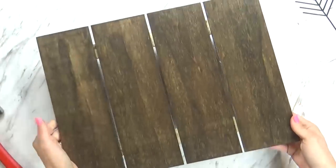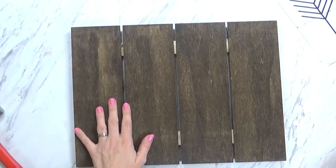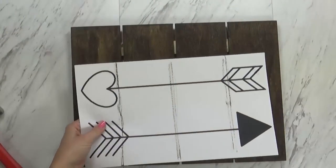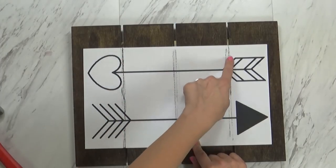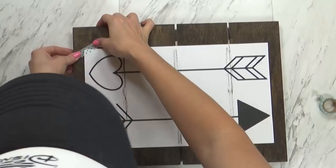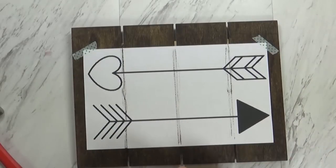When your paint or stain is nice and dry, you're ready for the next step: choosing the art or pattern you want to use. If you do a search on Pinterest, you can find a lot of free printable patterns for string art. Once you've chosen your pattern, print it out and make sure it fits and is centered on your piece of wood. I went ahead and drew some lines so I'd know where not to put my holes, since my wood has open slats. Then I'm going to secure my pattern with a little bit of washi tape, which is excellent because it won't damage the wood and will keep the pattern in place while hammering the nails.